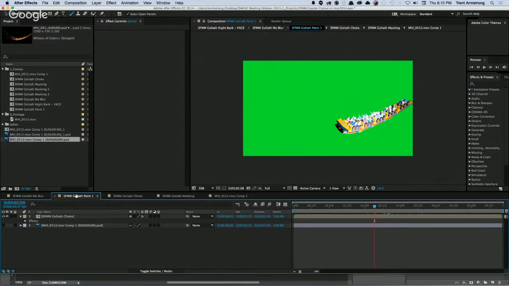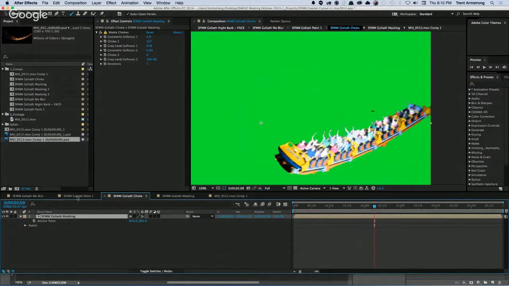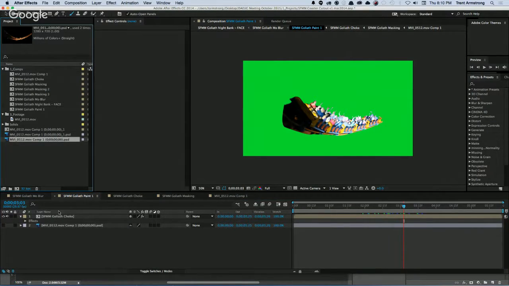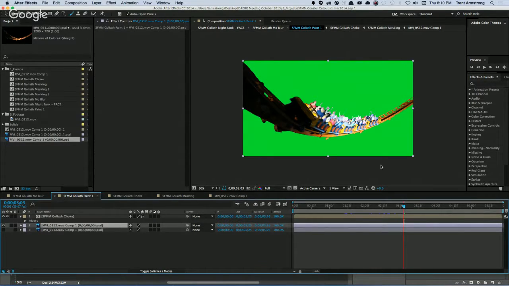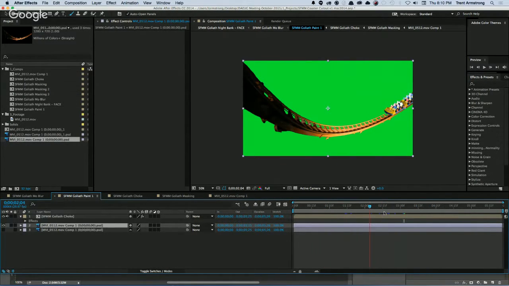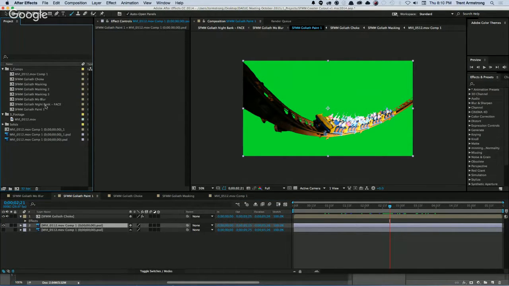Yeah. So now I'm back in that comp that I did the painting in, and if I paste that Photoshop file in of just the track, now I've got my train totally isolated, no bars, no sky, no nothing, and the last thing I like to do is cover up my mistakes with motion blur.